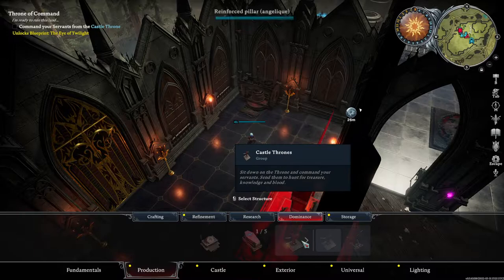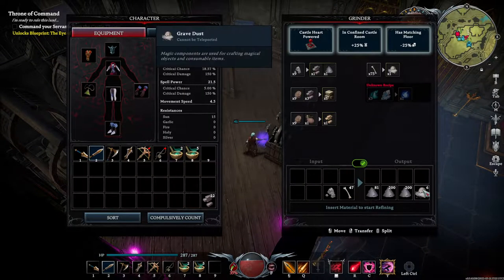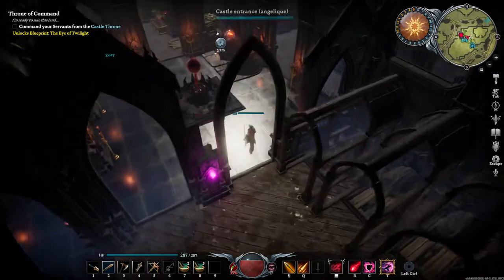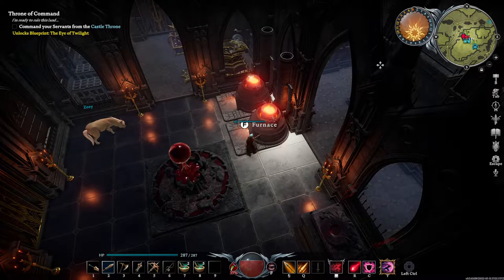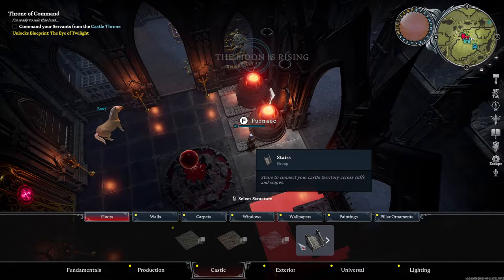Okay, first of all, we need this, right? Which needs 4 iron ingots and 24 stone brick. Do we have stone brick? And the gravestone dust. Okay. There we go. Let's go see how the iron's doing. We have 10. This is slower than dirt. Can we make the forge floors yet? We probably need iron for them, but no, we cannot. Connect stairs to your castle territory across cliffs and slopes.